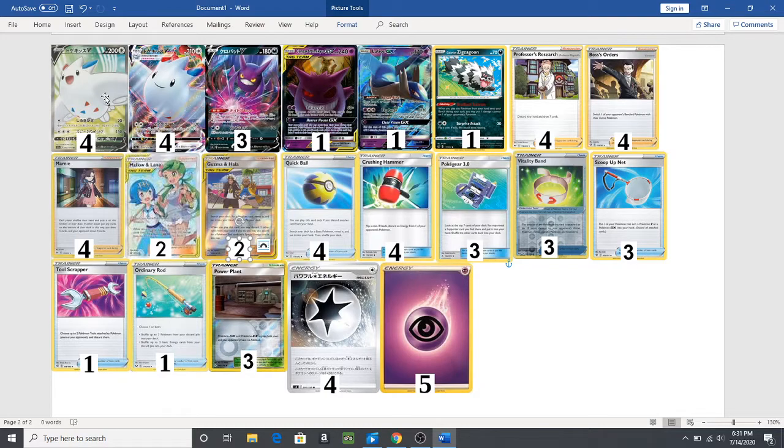3 copies of Power Plant, because we don't play any basic EX and GX abilities. Unless you count Latios, and that's an ability that hinders it. So I think getting rid of that would be the better solution anyway. So that's all the trainers and supporters and items and stuff.